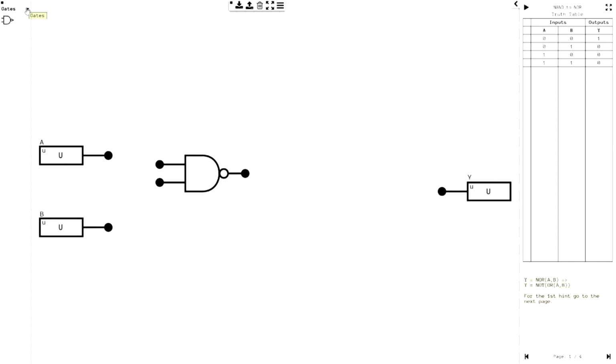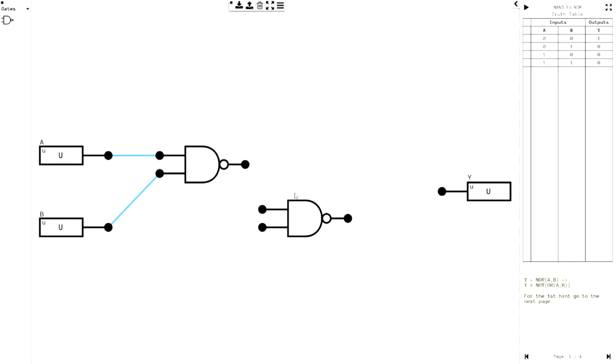That's the only gate they're giving me, huh? That's the only gate they're going to give me is a NAND. Because I mean, I could do the whole, let's just connect these two together, and then put another NAND gate here, and then connect this one to this one, and this one to this one. But I don't think that's going to work. At least not for all cases here. In fact, I'm pretty sure that's not going to work for all cases. Let's just see. Yeah, those last two cases are what it doesn't work for. It works for the first two, but not for the last two.